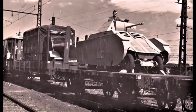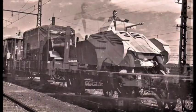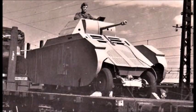This vehicle actually had a 37 millimeter Pak gun fitted with a muzzle brake. So this was a training tank that could also be used as a real tank. It had either no armor, false armor, or it could be fitted with 5 to 15 millimeters of improvised armor. And again, it had the speed of the Kübelwagen, which was 80 kilometers per hour. This is one of the rarer ones. I've only seen about 2 or 3 photographs of this specific training tank that could be used as an actual tank, making it one of the rarer versions of this vehicle.